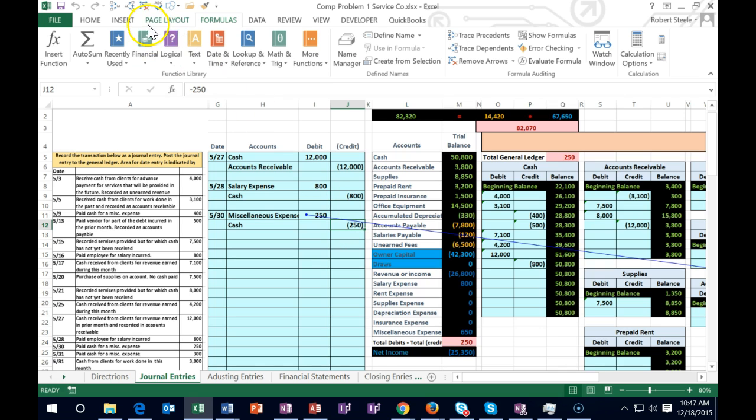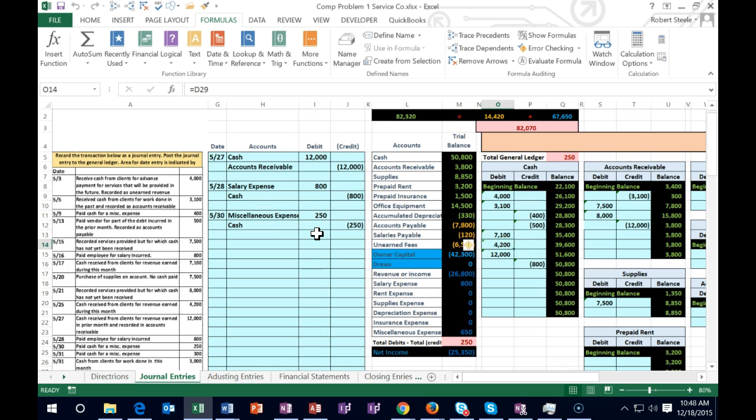And where are those located again? Those are in the formulas area, in the formula auditing, and they're up here in these trace items. So it can be really helpful to figure things out if we use the formulas in this system when we post them. So we're going to post the second half now to the cash.